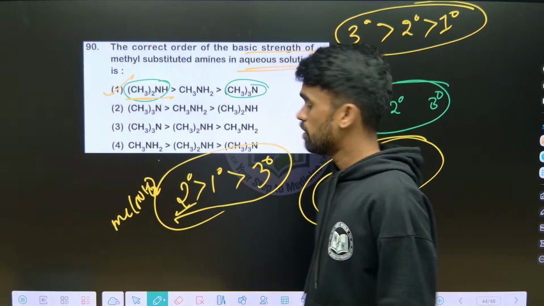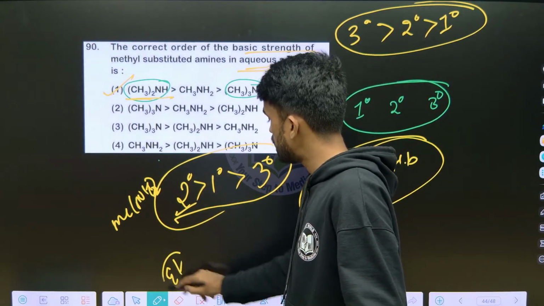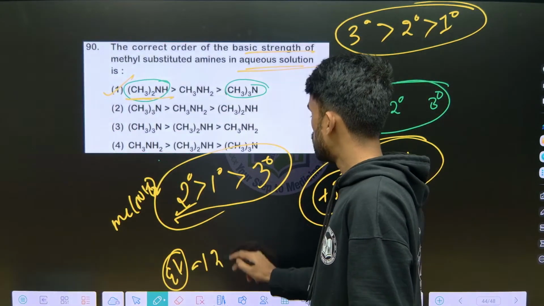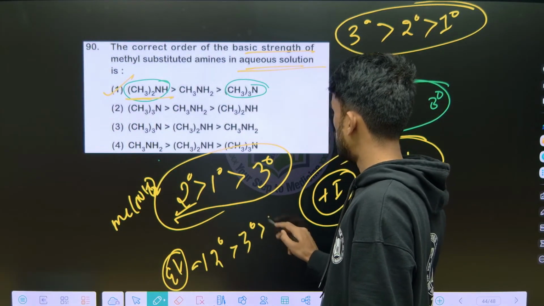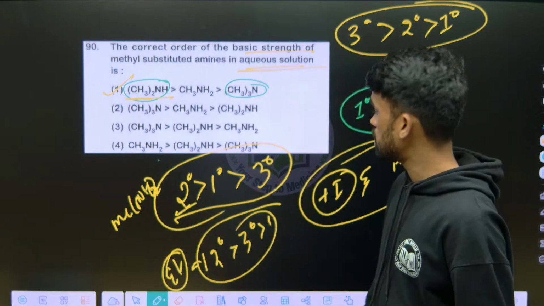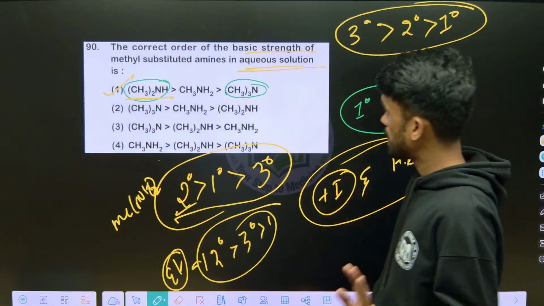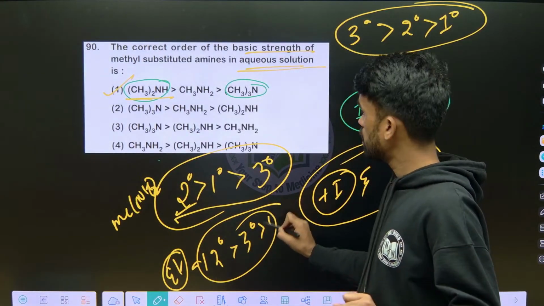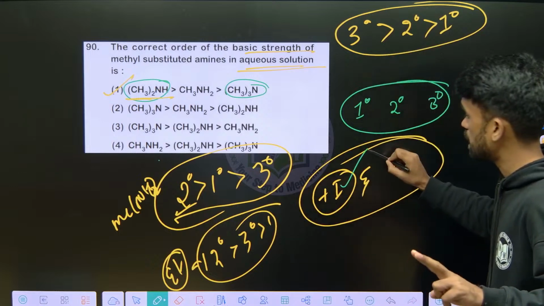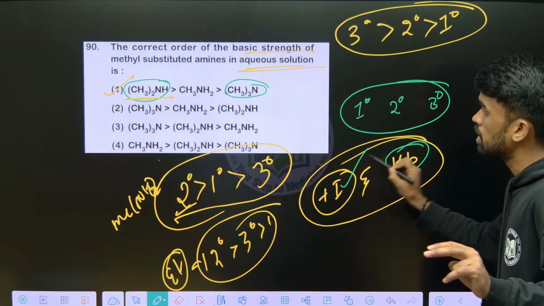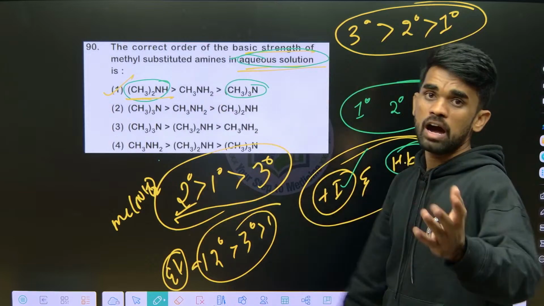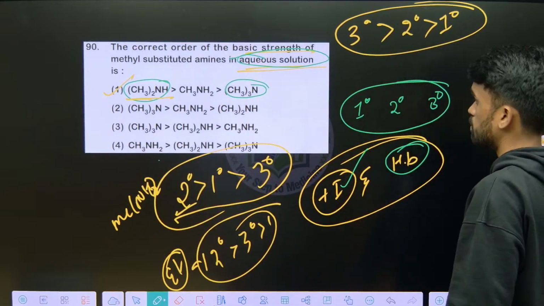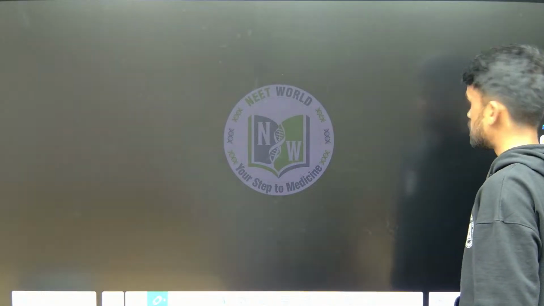When we have ethyl amines, the order will be 2, 3, 1. So these are the two different orders you should remember, important. Methyl group means 2, 1, 3; ethyl means 2, 3, 1. What are the factors we need to take here? Plus I effect of alkyl groups, and hydrogen bonding with the aqueous medium after forming the conjugate acid from the base. So this is about the 2019 complete chemistry questions.